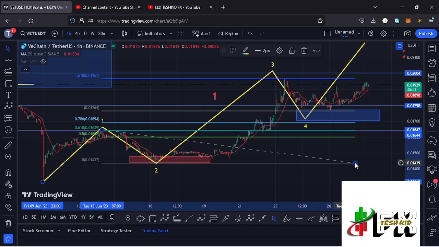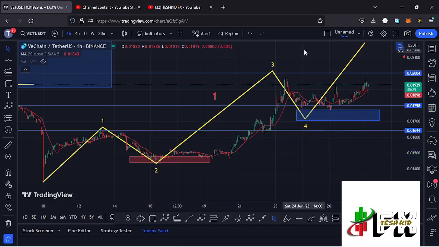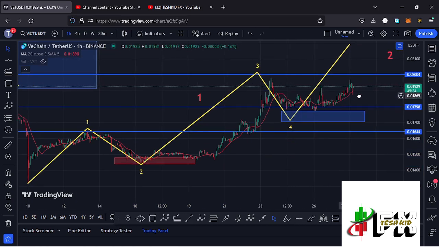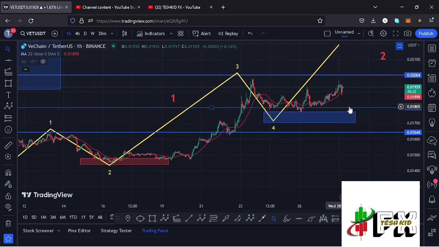After putting in place the high for that third wave to the upside, we started a corrective structure in the formation of a wave 4, where we saw a bit of a breakdown, though we didn't quite fully maximize the minimum target areas highlighted here on the charts using this red target area.